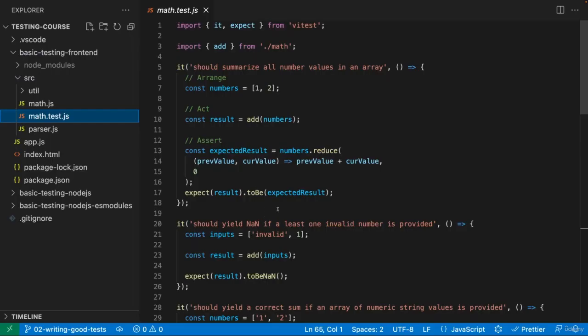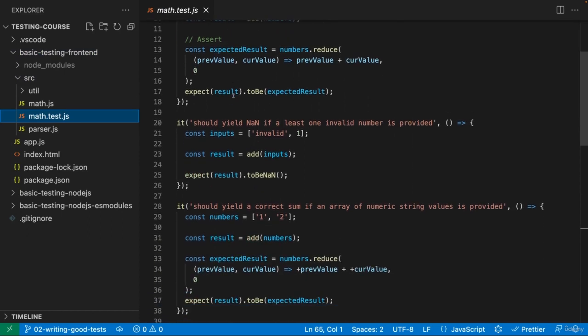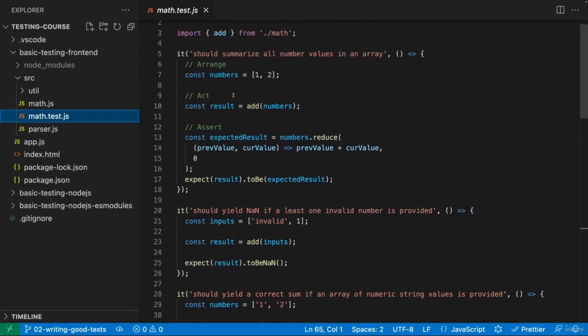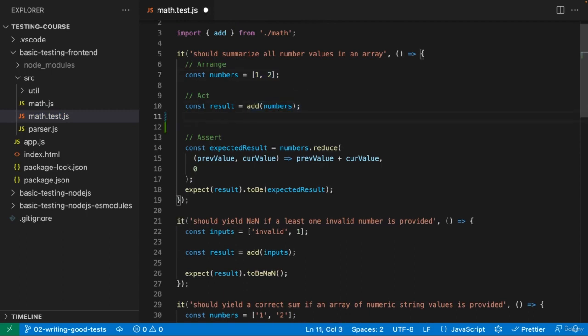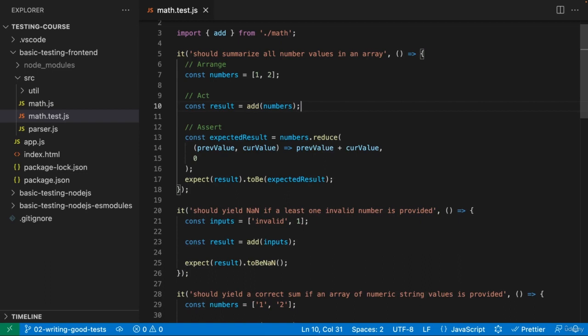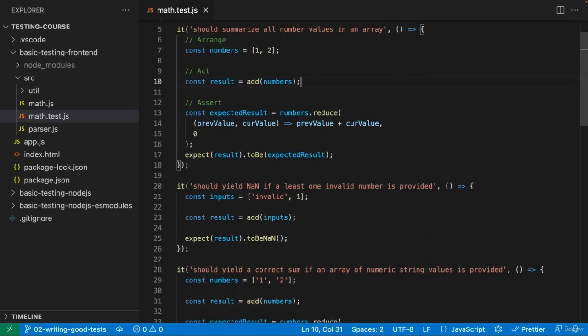For example, in the code we wrote in the previous course section, all the tests we wrote always just tested one thing. I'm testing if I am getting the sum of two numbers in an array if I pass that array into that function. I don't also test what happens if I pass an empty array. You want to test one thing per test because then when a test fails, it's clear which behavior or which expected outcome didn't work.